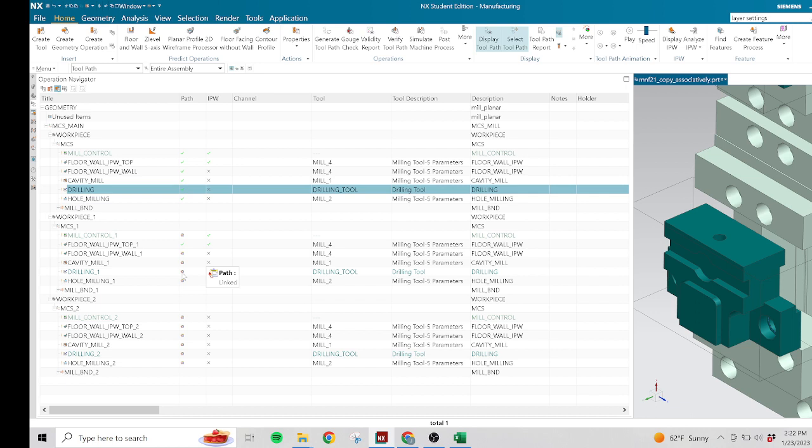Alright, in the dependencies column, the icon indicates that the floor wall IPW tab 1 operation is still dependent on the floor wall IPW tab pattern and the workpiece. The tooltip notes the geometry and parameter edits you made to the operation.